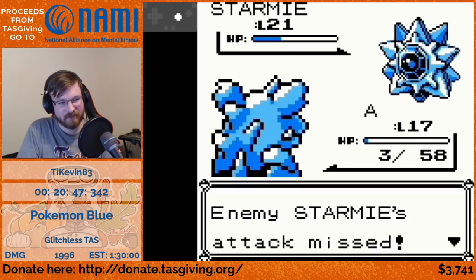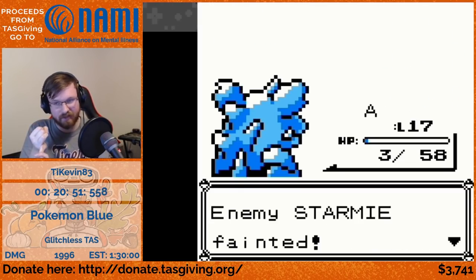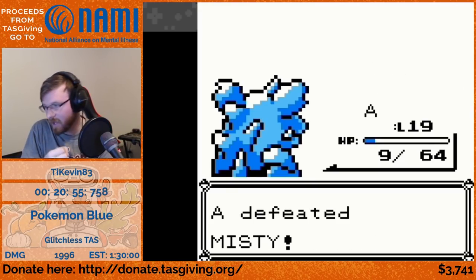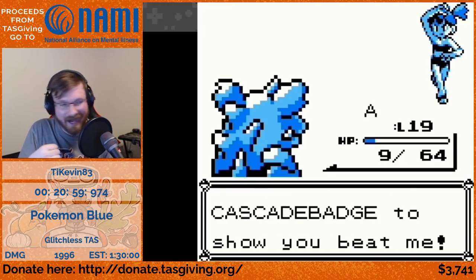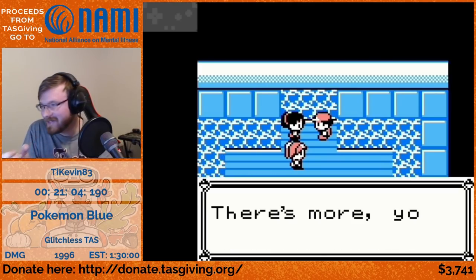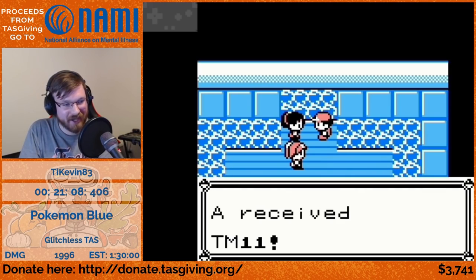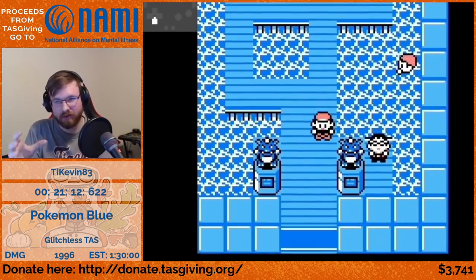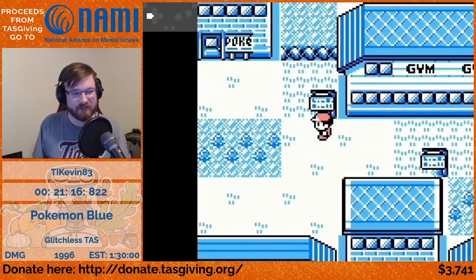And we also need Starmie's Water Gun. We need Starmie to use Water Gun, for one, because it's fewer characters of text than Bubble Beam. And we need it to Gen 1 miss so that we get the miss text and so that we don't die, right? So there's so many things going on. We need also our horn attacks to do the maximum amount of damage and critical. So you might hear me say 1 in 39 a lot.